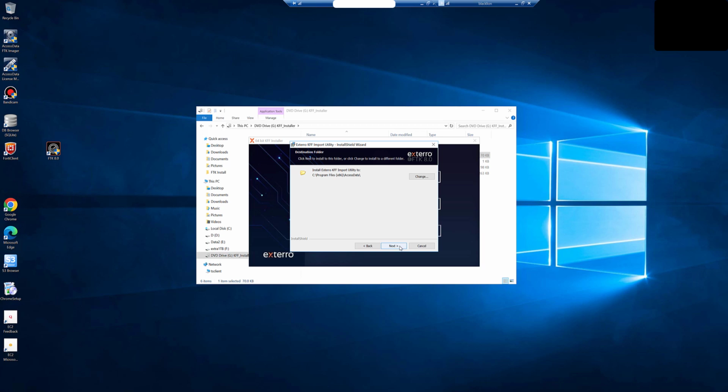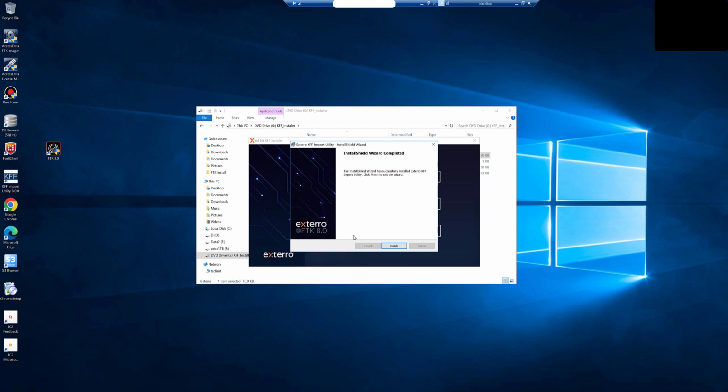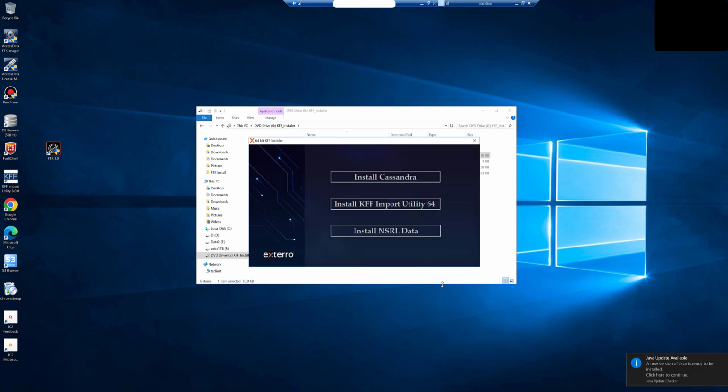The nice thing about Known File Filter and Cassandra is it technically is independent of your FTK install. So if we release an update to FTK, you can update FTK without having to mess with the Known File Filter or Cassandra, and all your hash lists will still be there as you upgrade from version to version.